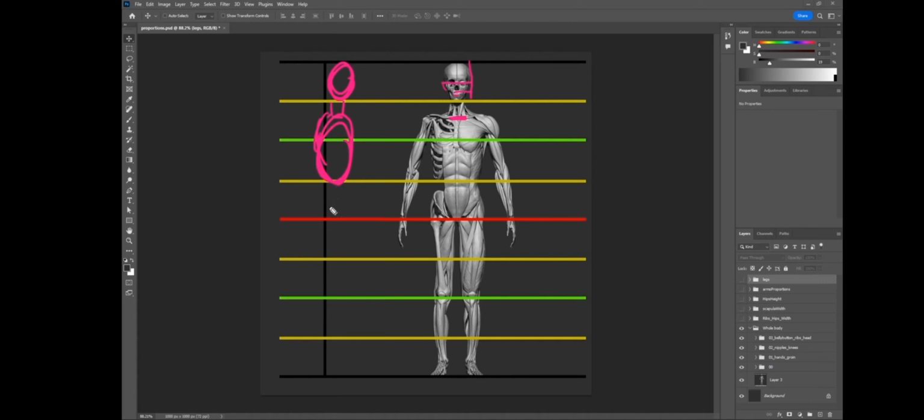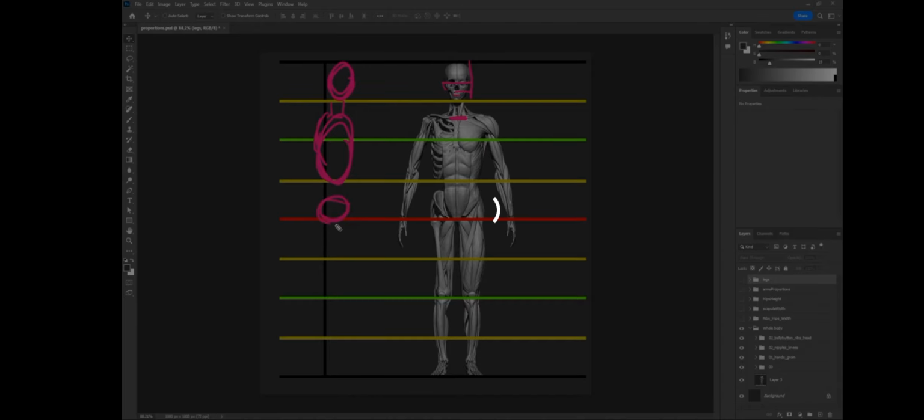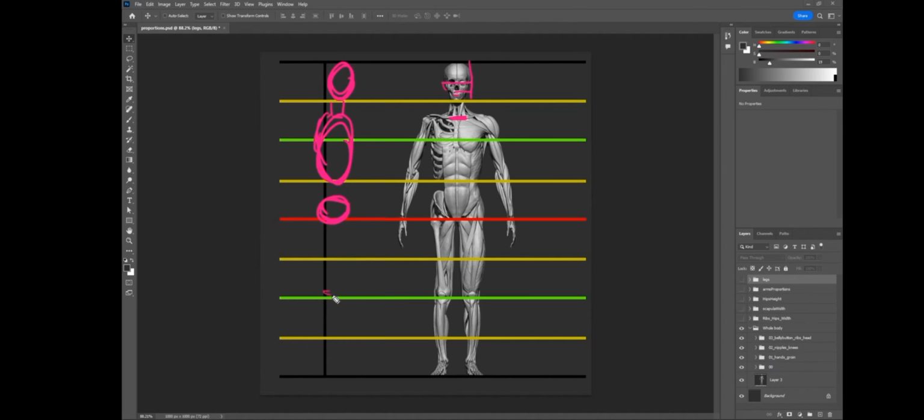Then we know the hips are going down here, and we know that the knees are going to go down here to about this point here. And then we know that the feet are obviously going to go down here. So this is a very useful system for dealing with this. Same here as well when it comes to the hands. We know for a fact the hands are going to go about here. So there are tons of interesting points here that you can make when it comes to proportion.